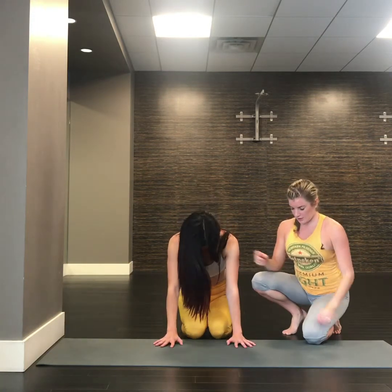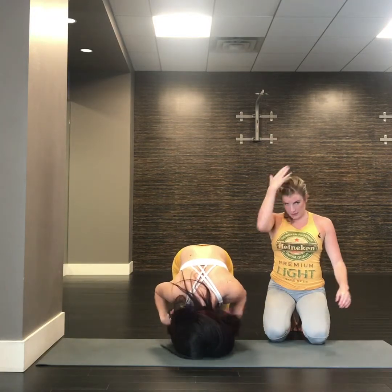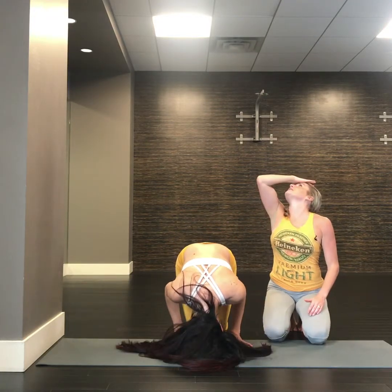Tripod headstand tends to be a preferred variation of headstand for people who are stronger and a little bit tighter in the shoulders. So this one, the hands are forward. Hannah's going to tuck her chin to her chest, okay? And then the crown of the head comes down. All right, so again, crown of the head, we don't want the forehead down.